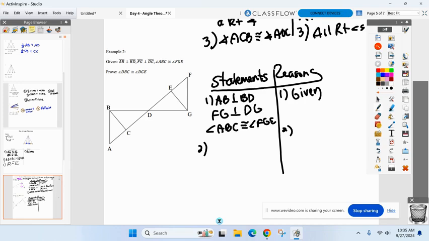All right, take a look. A to B to C. B is in the middle, so that means it's the vertex. Where's that angle? Okay, yep, now find the other angle. Everyone, take a look. We should have had a right angle here and a right angle here. That's what the perpendicular told me. And we should have arc marks on angle ABC and angle FGE. So that's where my arc mark should have been. We ready to tackle this proof?